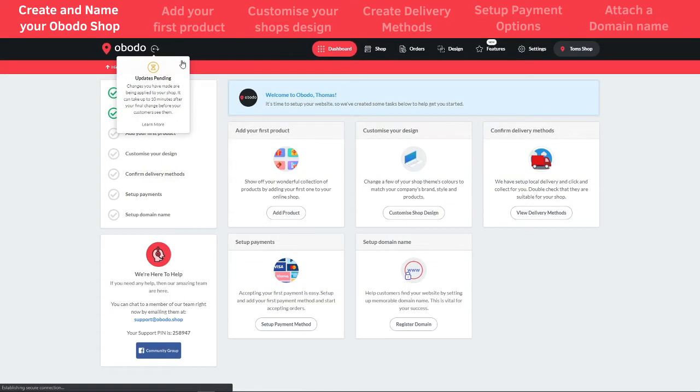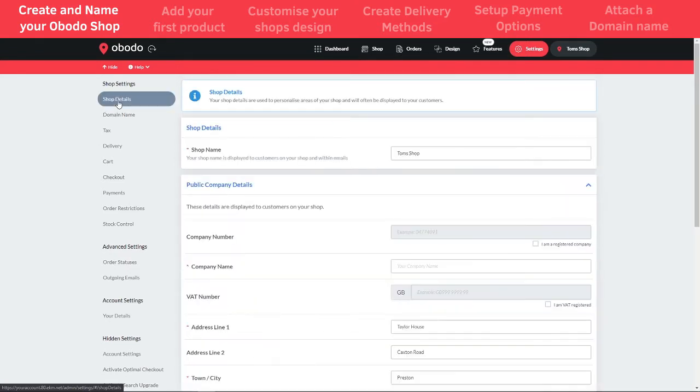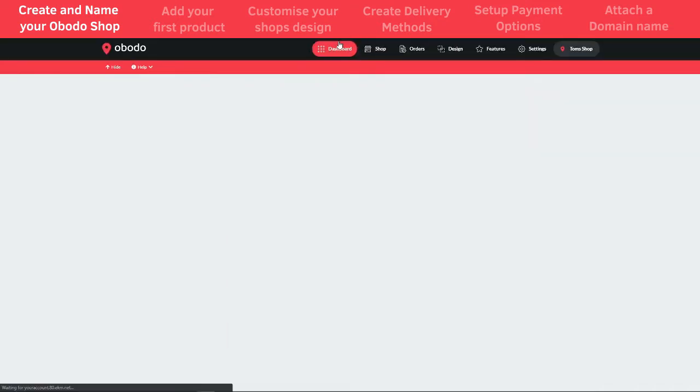I'll also show you how to change the shop name in case you did click skip. You're just going to head to settings up across the top and then shop details. And as you can see, before I named it Tom's Shop, I can simply highlight that and change it to my surname, Beacon's Shop. Again, you don't even have to have shop in it. You can call it whatever you want. Just make sure you scroll down and click save at the bottom.